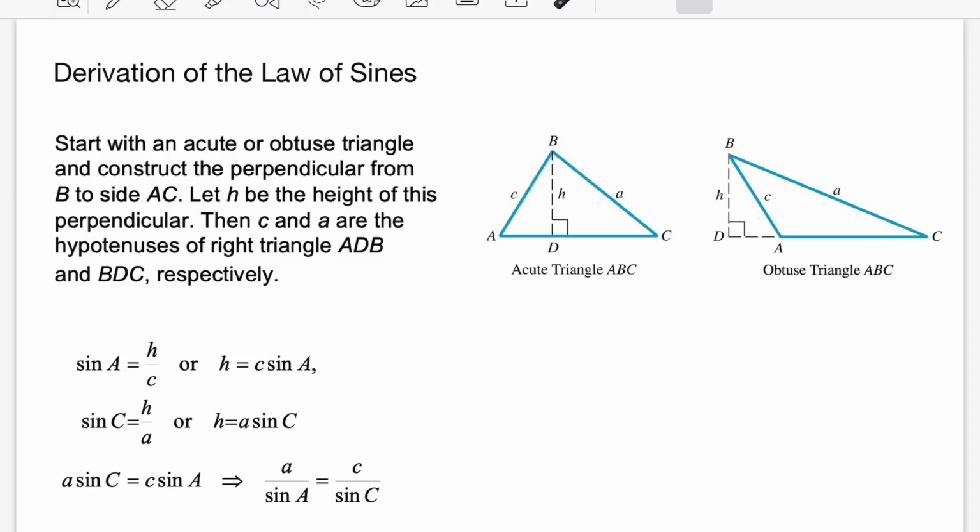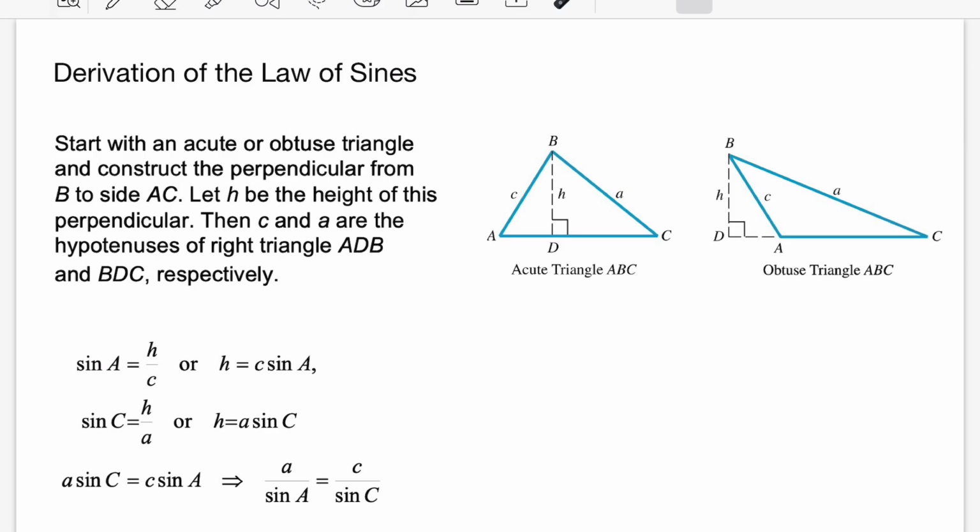In this video, we're going to go over section 11.1 from our textbook, which is on the law of sines. The law of sines is going to allow us to solve non-right triangles by establishing a relationship between the side lengths of a triangle and the sines of their opposite angles.